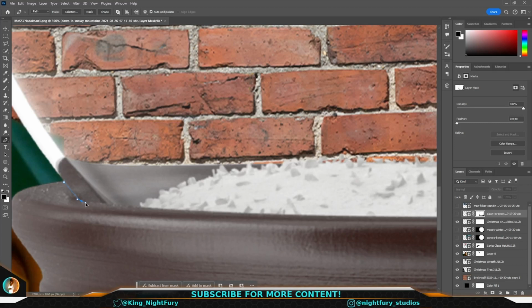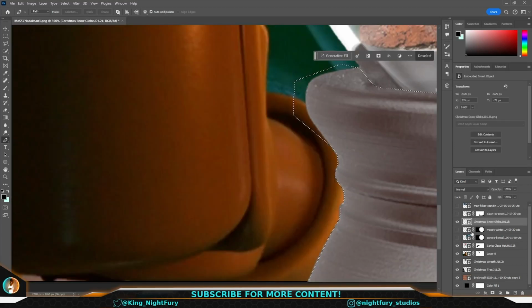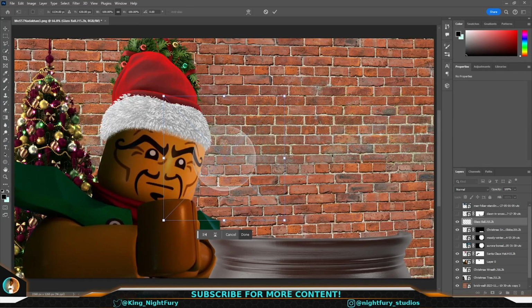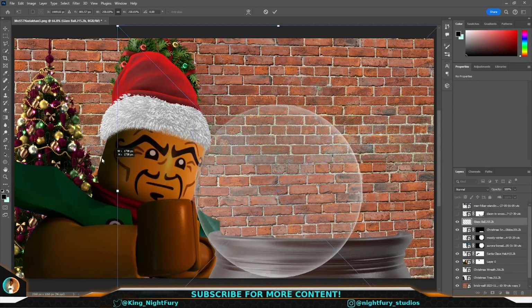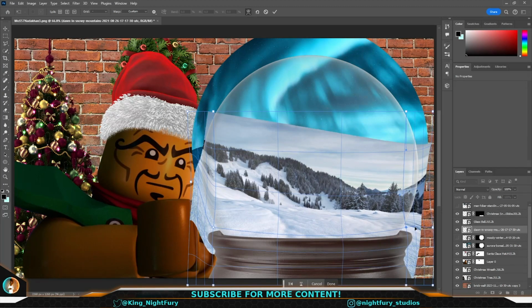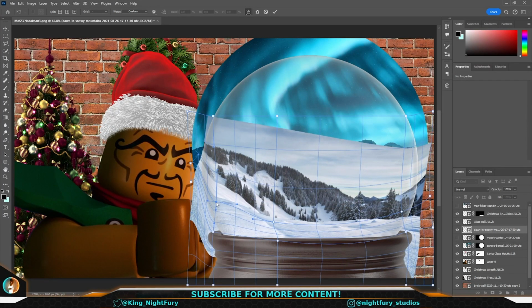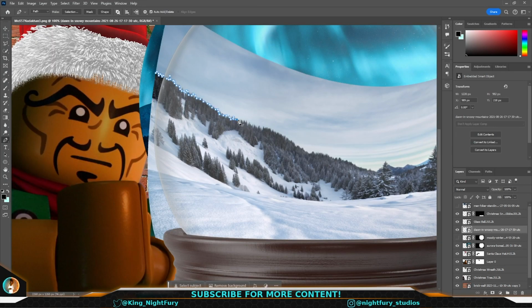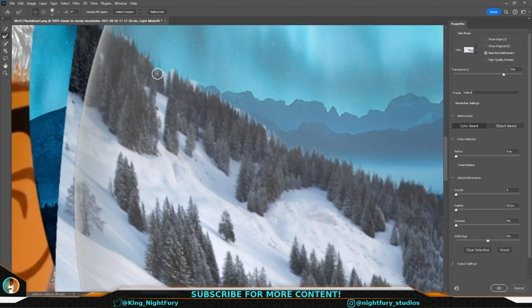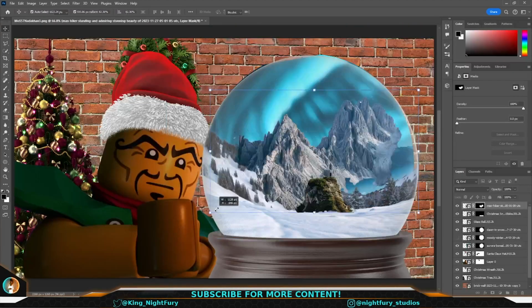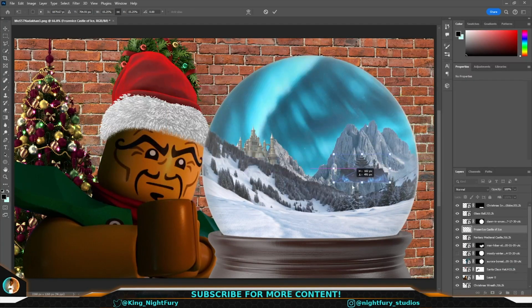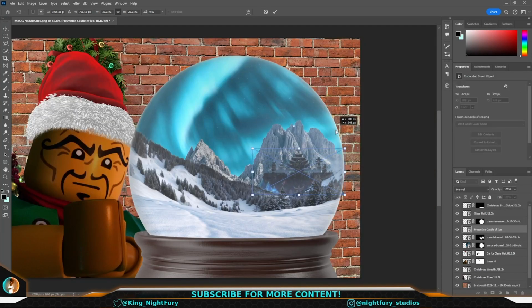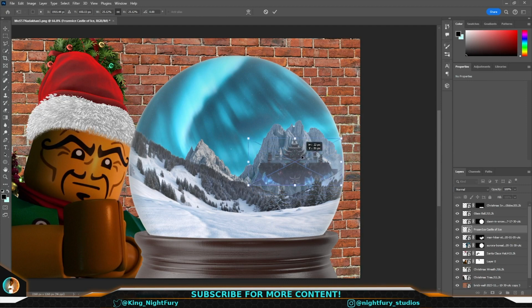I decided that the glass part of the snow globe wasn't good enough, so I decided to replace the glass ball with another glass ball. This one looked much better, since it had a much thinner edge to it. I got a new layer of the snowy foreground and warped the hill of trees to give off the illusion that this is an entirely new dimension. And with that, I used the pen tool to crop out the hill and used the refine edge tool to soften the edges of the trees. After blending the images into the snow globe, I added an image of the ice castle from the Never Realm as a nice little Easter egg.